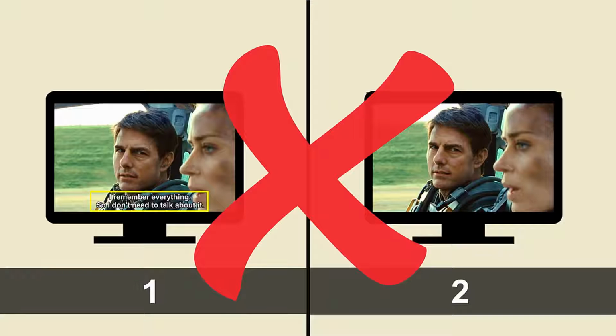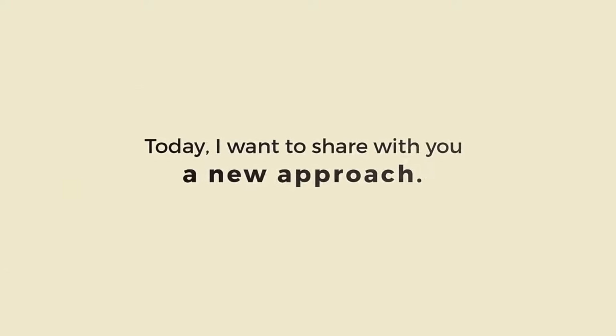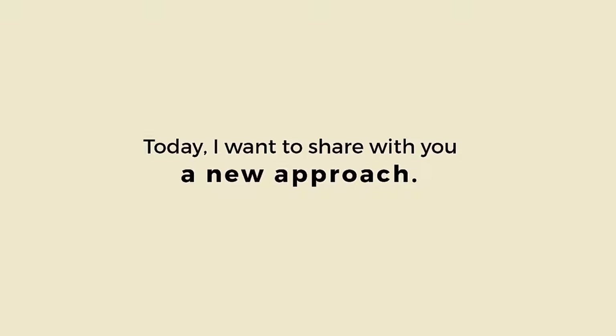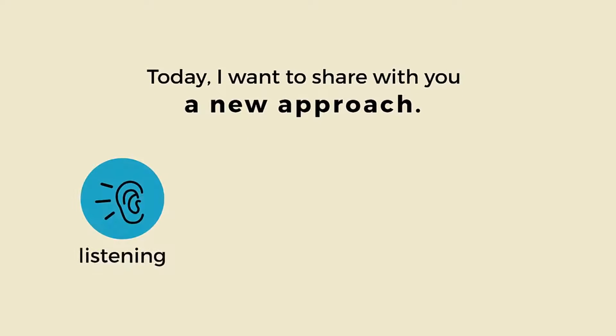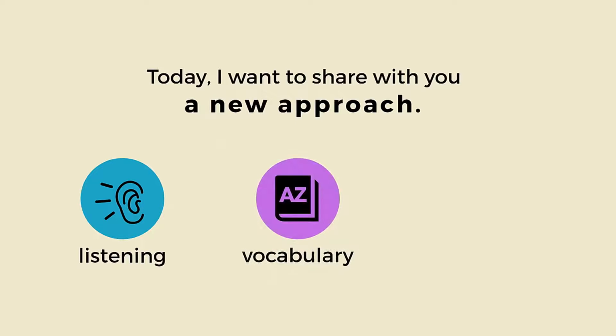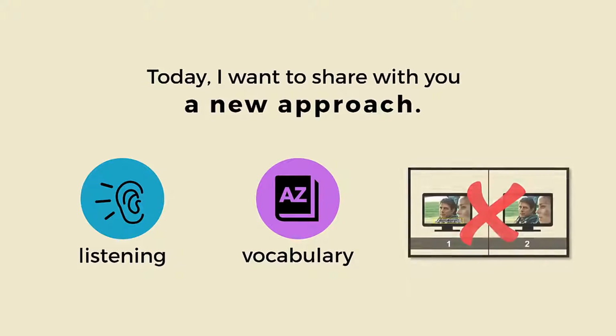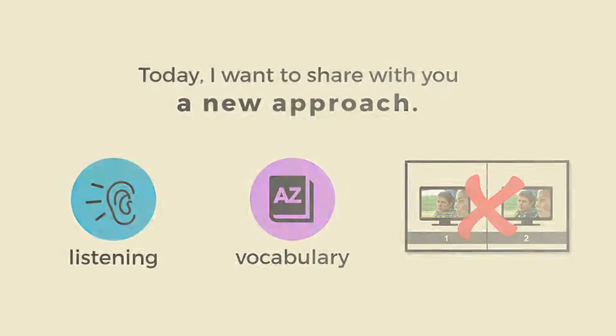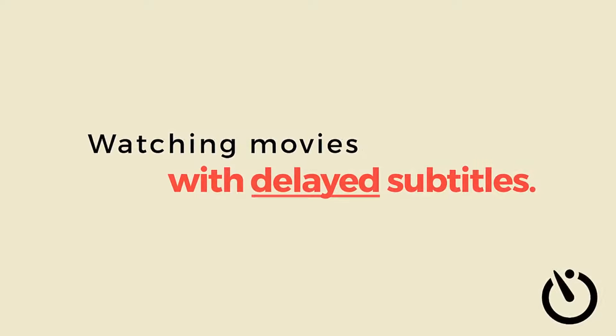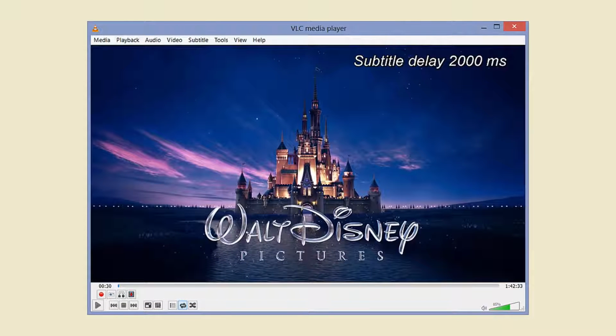It's not for me. So today, I want to share with you a new approach. This approach is pretty effective in improving your listening and vocabulary, and with this approach, you don't have to watch movies twice. Are you ready to learn about this approach? Here's what it is: watching movies with delayed subtitles. To use this approach, you need a movie player that can delay subtitles.